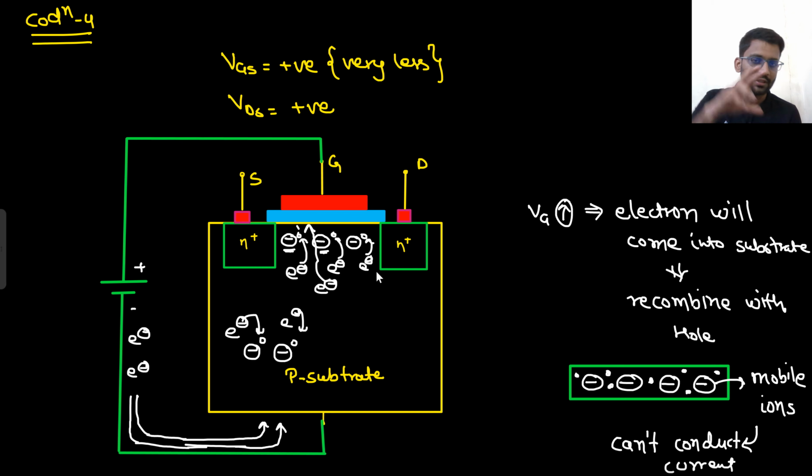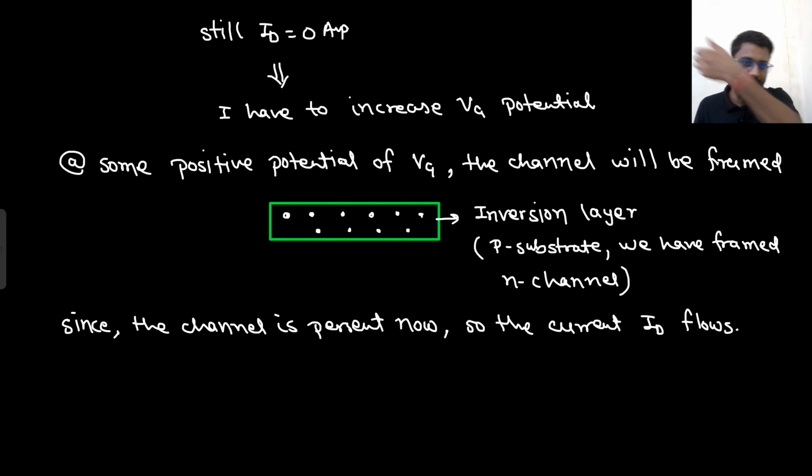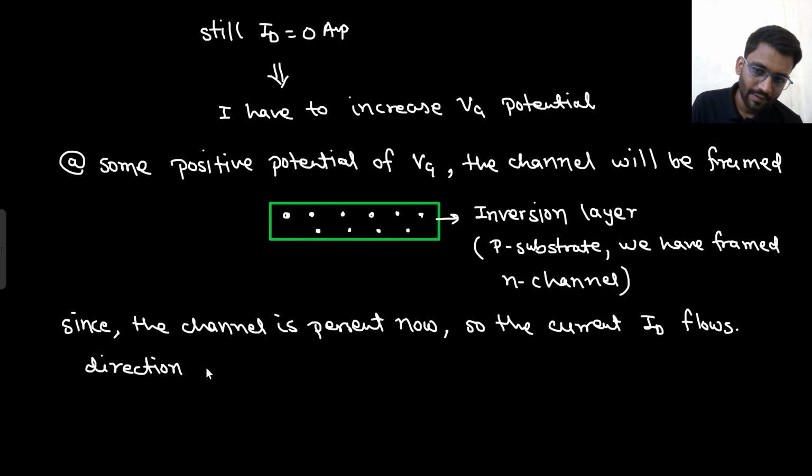The same thing, because at drain side you are having positive potential, that means you are having high reverse bias. If there is high reverse bias, that means there is high depletion region. If there is high depletion region, that means they will attract the electrons in this direction. That means what will be the direction of current? The direction of current will be this. So the current will flow from drain to source. This I don't need to write, that depletion region, attraction, we have already studied in depletion type of MOSFET. So the same phenomena is happening here. So the direction of current is from drain to source.